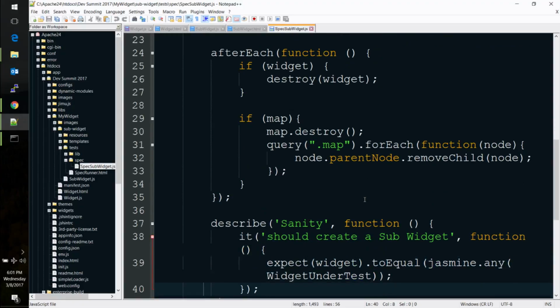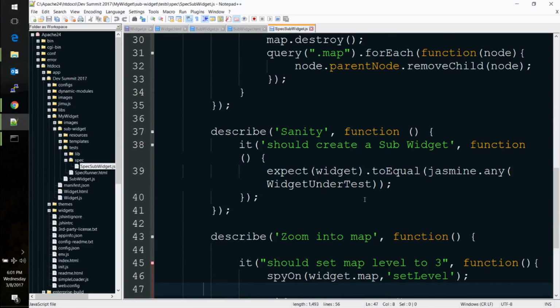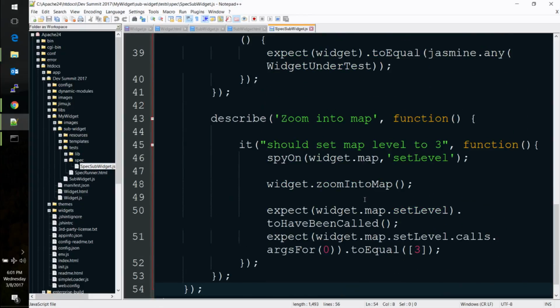And then the tests, I can keep them very simple. Sanity test just says, make sure this widget exists. And the zoom into map test, again, we're not testing any Esri's code. And this time, while that's not the web app builder, it's the map function, right? Right now, I'm just saying I want that map.setLevel call to have been called. And I want it to be called with the argument 3. I can trust that the map.setLevel function is actually setting the level of the map to 3. I don't want to worry about testing that. And that really takes a lot of the headaches out of your unit tests. It takes a lot of headaches out of developing the application, and it lets you really leverage the power of having that scaffolding already set up.